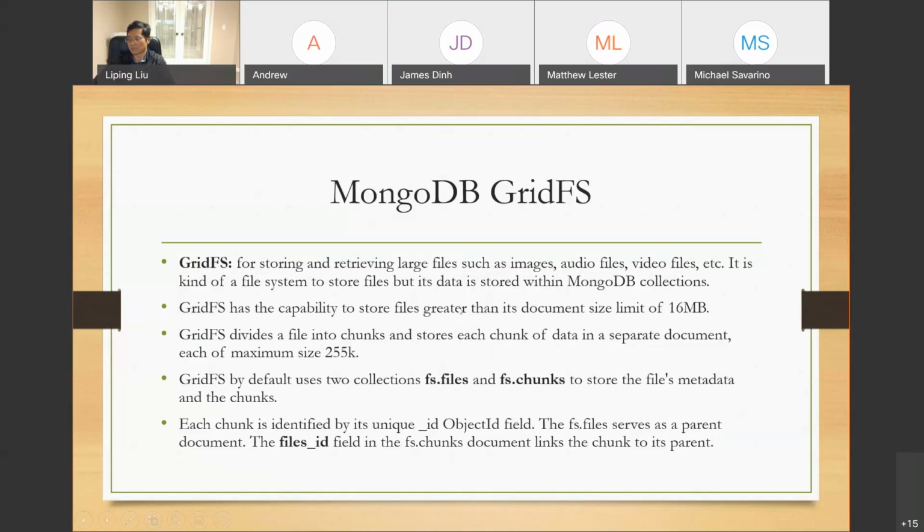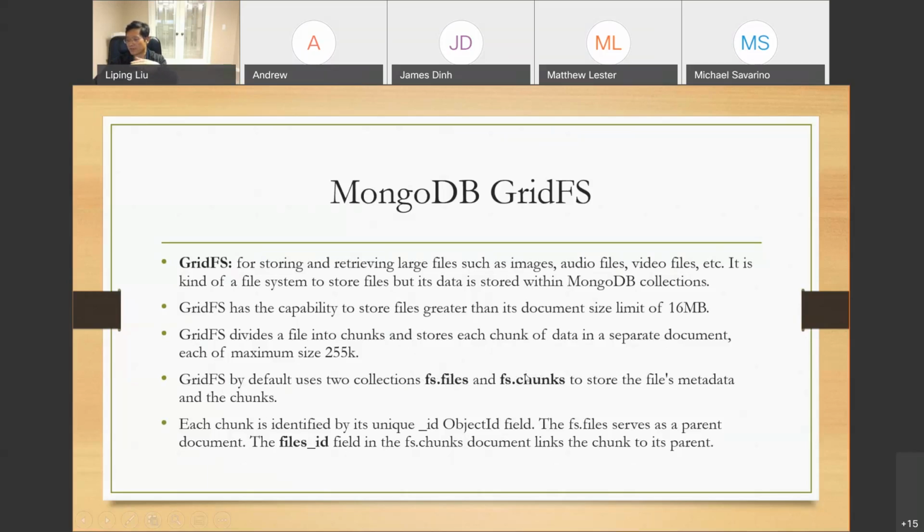So how does MongoDB handle that? It uses so-called GridFS. In GridFS, you are going to have two collections, two tables. One table just stores information about the files, and the second table holds the information about the chunks.